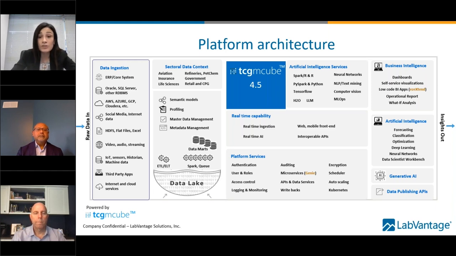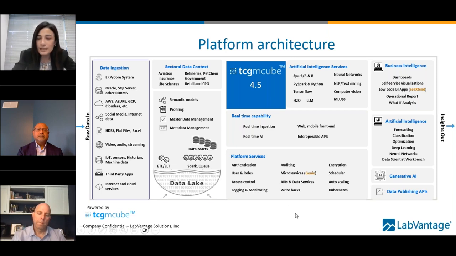Now, this layer can help manage master data and address data quality issues. You know, we have that a lot, and we have to deal with a lot of data quality issues. So this offers us inbuilt data profiling capabilities and will help us cleanse the data real time or in batch using a variety of transformation options. To fetch the data from different systems in the lab, we can leverage the connectors in the data ingest layer. So the data can be ingested in batch or real time, and the ingest can be triggered based on a time or an event trigger. The platform's modular and can work with the technology ecosystem which we already have in place in our labs.